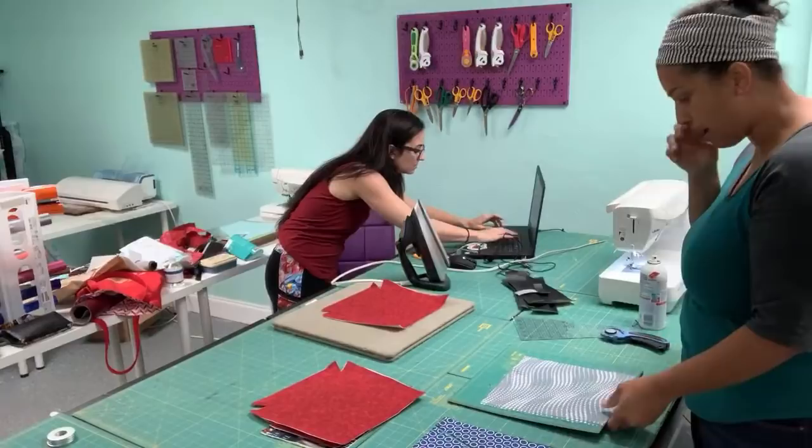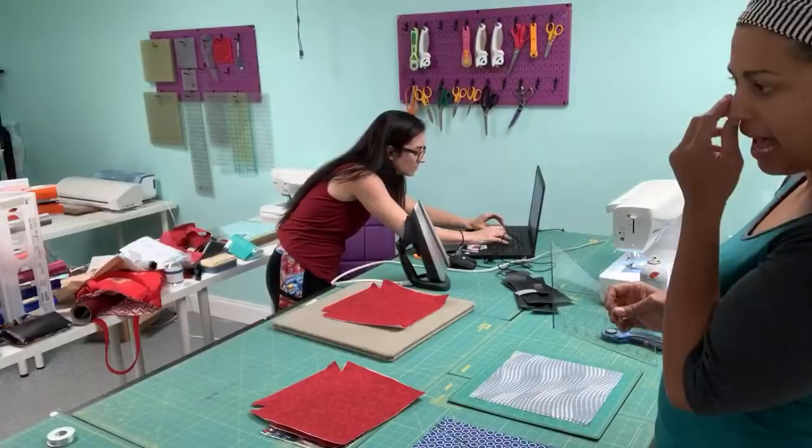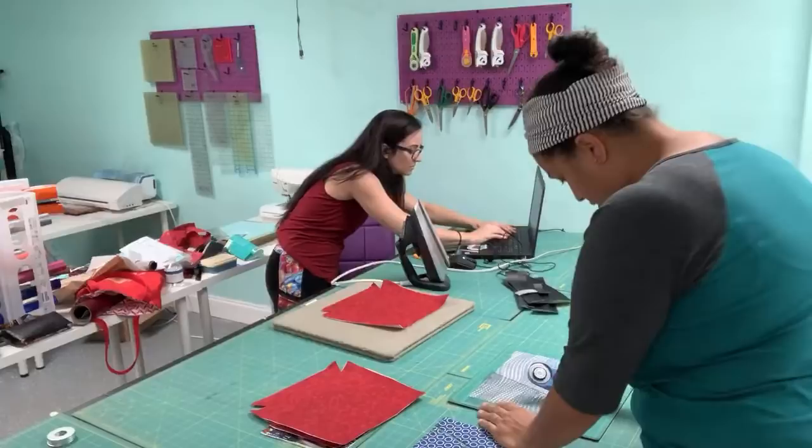You can find them. Some local shops sell them. I usually don't sell stuff like this in my shop just because people can get them at Joann's with a coupon, or when they're on sale, they go like 40% off or whatever, you know?